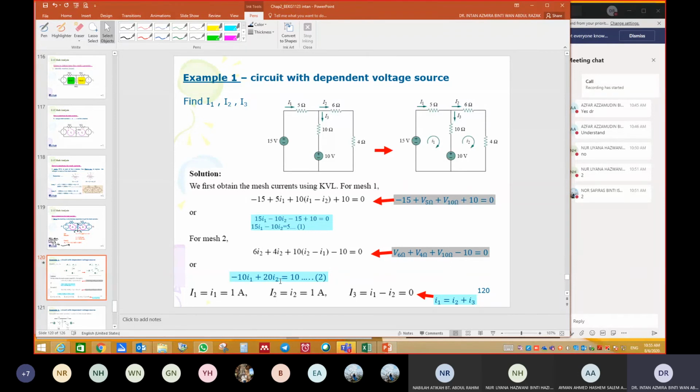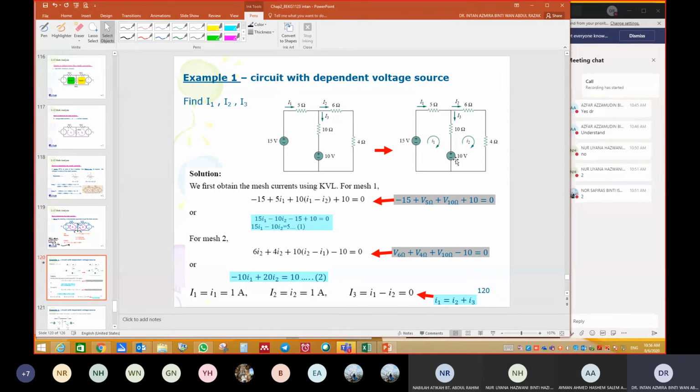And then how many resistances are shared with the other loop? Only 10, right? Okay, so 10 I1 must be negative. Again, in mesh 1, I1 must be positive, other I's must be negative. In loop 2, I2 must be positive, other I's must be negative. Next you have two equations, and please solve using a calculator, or you can solve it manually. And finally we have I1 and I2.